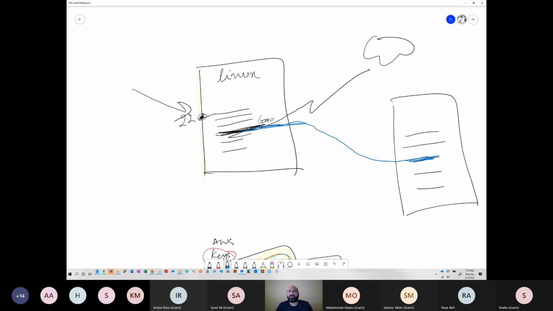So this is an incoming port and this is an outgoing port. By default, Amazon says all the outgoing ports are open. But if you want to secure your server, you want to restrict the outbound access as well.